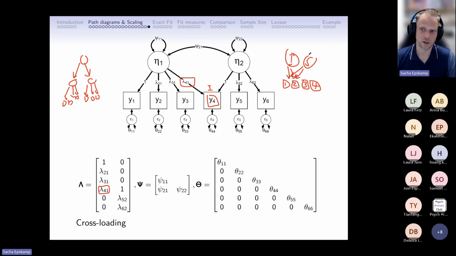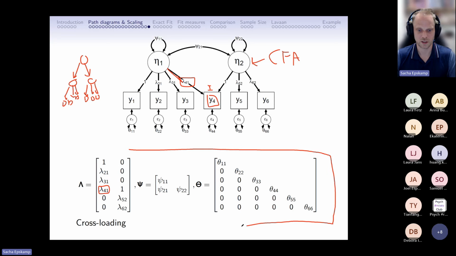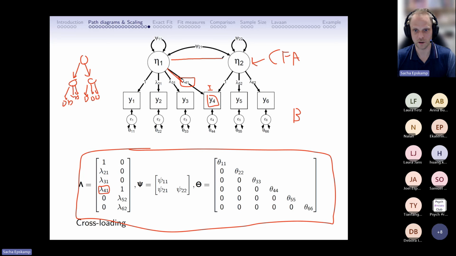This is a terrible drawing. I won't have time to really go into detail on this, but it's also an interesting thing. It can be some sort of multi-level model on time, for example. And there are really a lot of different models you can come up with and conceive if you have this flexibility in modeling. Now this is what we call CFA, this model here: any model that has any number of latent variables and any vector structure, so any combination of these matrices. If we add this beta matrix for structural effects, which would be these arrows, then we call it SEM.